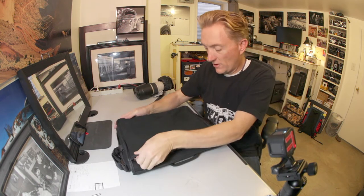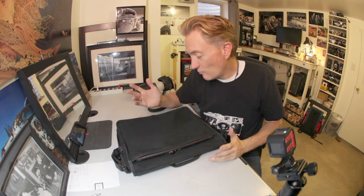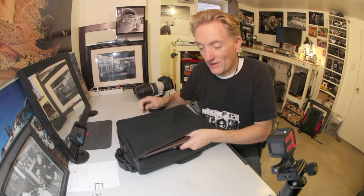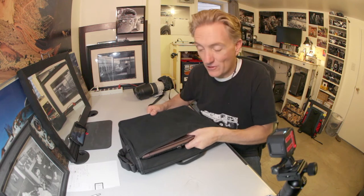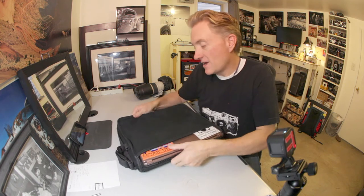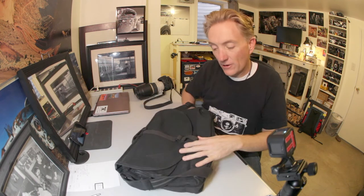It is large enough to fit a 14-inch laptop in without any real worries — slides right in there, holds that quite well. Not a lot of padding and one shoulder, so if you're going to put a laptop and two SLRs in there, you better be ready and have a strong shoulder. Mine's not strong enough — I get miserable if I have my laptop and two cameras in there; it gets pretty heavy pretty quick and it's not very fun to carry. But if I know where I'm going and I just need a couple of cameras and not much else, this is a great bag for it.